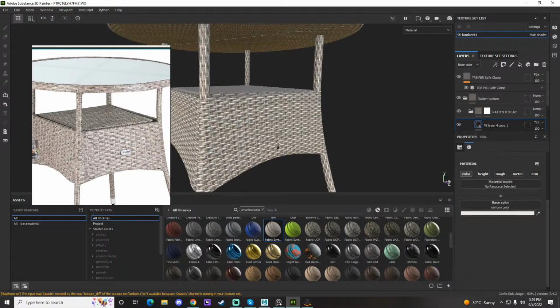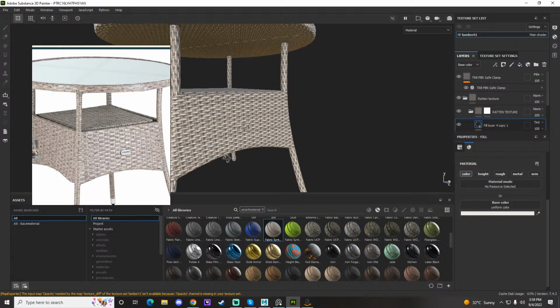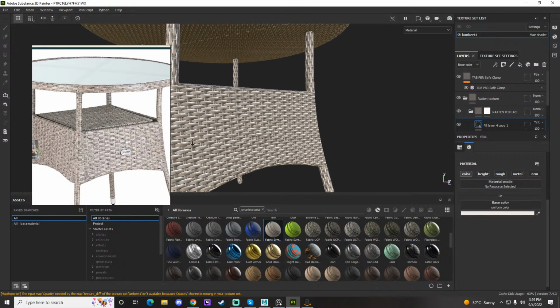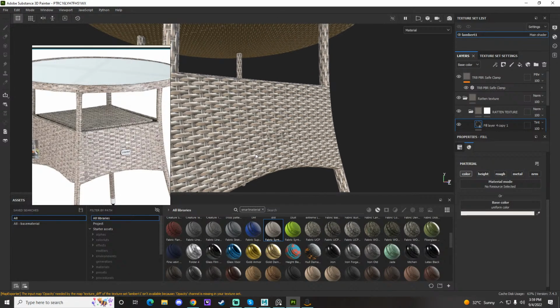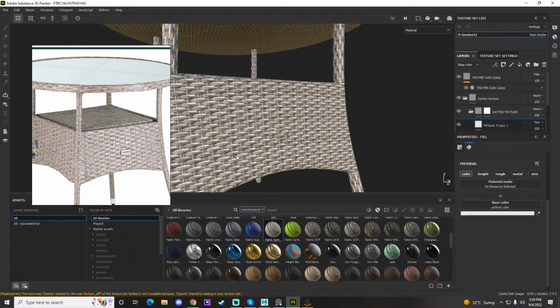Control D. Oh, this looks like more. Oh, this looks like what we want, so just duplicate it here. And the other one.